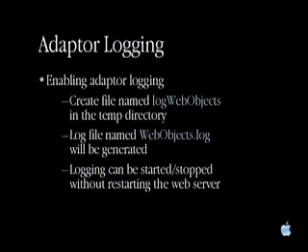The other thing for looking into how the adapter is working is adapter logging. You create a file named log WebObjects, spelled just like that, in the temp directory of your system. So C:\temp, I think, on Windows, or /temp on Unix systems. And what will happen is a log file named WebObjects log will be generated. Quick warning that this log is really big. We dump a lot of information into it. Logging is slow, and so what we do is we allow you to start and stop it without restarting the web server. You can have your web server and the adapter running, and you just create the file, and a few seconds later, we'll start logging to it. When you delete log WebObjects, we'll stop logging to it. Okay.